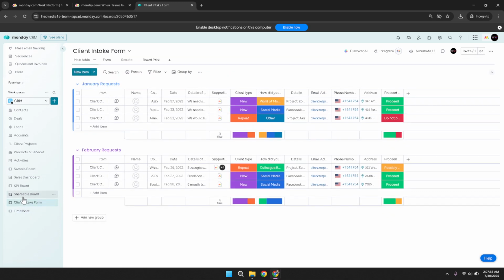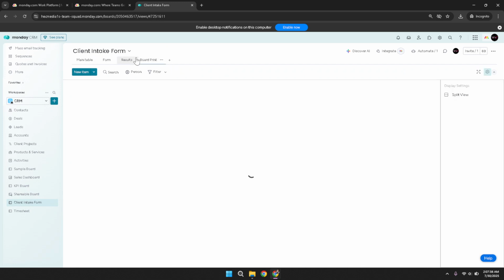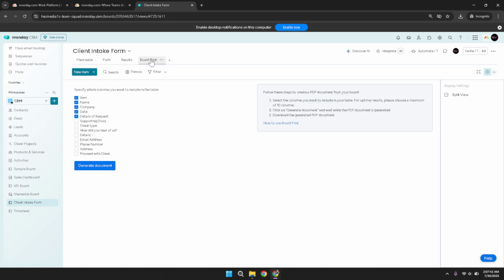With the app successfully added to your account, we can now close the Marketplace tab and return to our main dashboard. Navigate back to your board. This should take you back to the familiar layout where all your tasks and projects are. Look towards the top header of your board, and you'll now notice a new option labeled Board Print View. Click on that. This view will present you with various sections of your board.